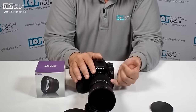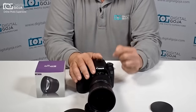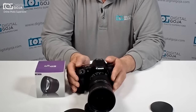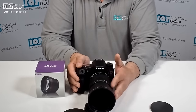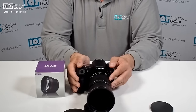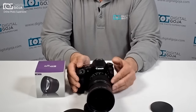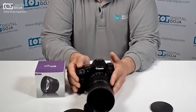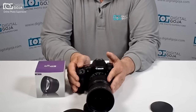So remember, number one, manual focus. Number two, make sure your camera is set to faster shutter speeds to be able to compensate for movement because of the magnification ratio. And number three, to keep it steady, the optical stabilization is no longer going to work with the external lens, so you are going to have to consider working with a monopod or a tripod.